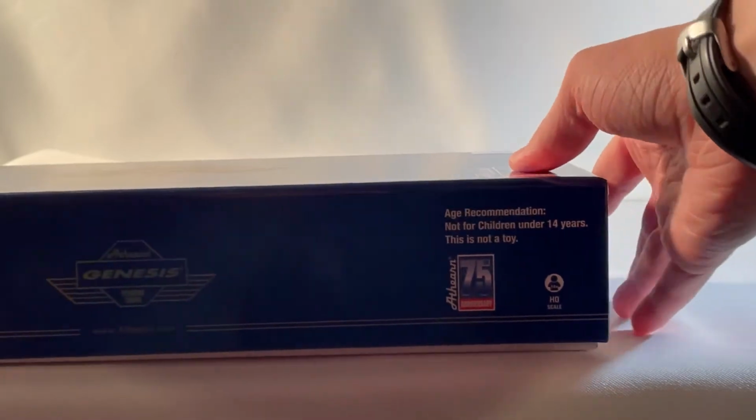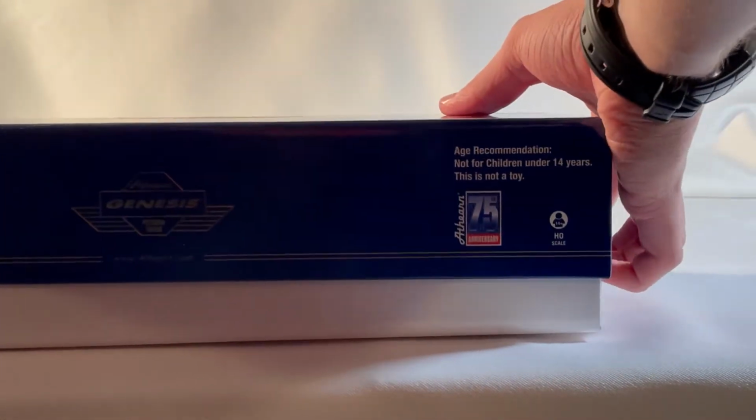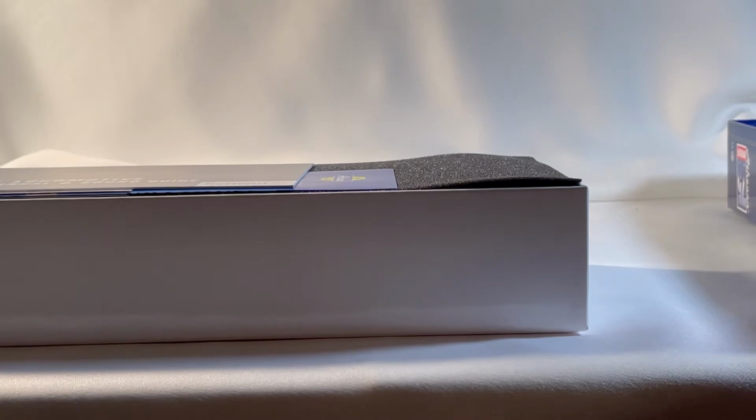So, get this unboxing shot for you. Sometimes these boxes have a vacuum, but usually they do get out. Set that aside. Make sure the light doesn't get hit.